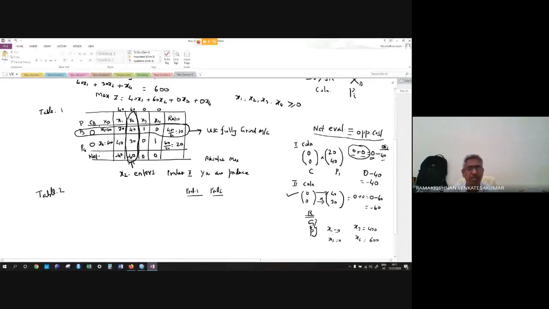By keeping machine 1 idle for some hours, you are not going to get anything. By keeping the second machine idle some hours, you are not going to get anything. Customer is coming to you only to get the finished product. If you say I have a machine, it is of no use. That is what you are communicating. So opportunity cost is higher for product 2. So we decided to produce product 2.